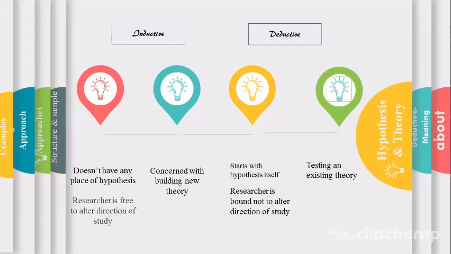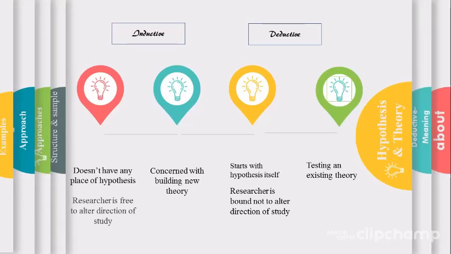And when we are going to study altitude and temperature, we cannot alter our direction of study. Our study will be based upon the normal lapse rate. We cannot go beyond this normal lapse rate. So supposing we are trying to study another theory, that with increasing altitude, the air pressure also decreases.